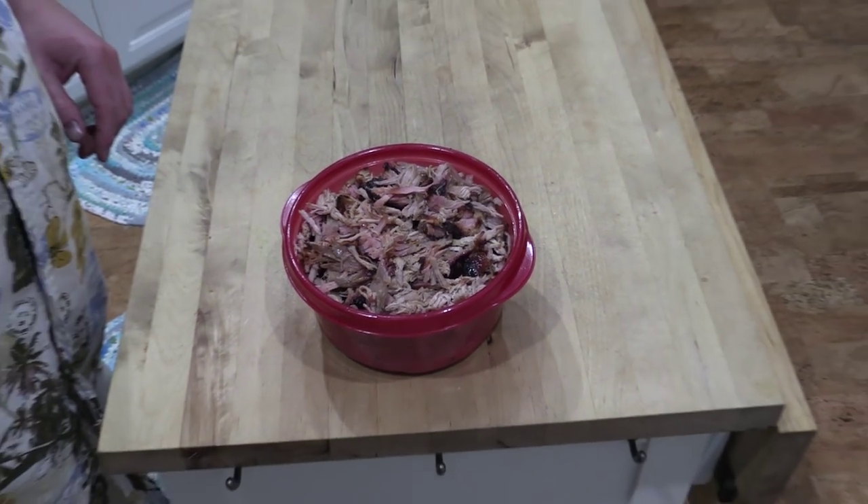I'm fixing to make me some sandwiches with this. Folks, I'm going to tell you what — this is some fine tasting stuff off this Kamado Joe. Karen and my mom both loved it. Right Karen? It was delicious. Thumbs up from Karen — if Karen likes it, it's good stuff y'all. So again, give me a thumbs up if y'all liked the video. Appreciate y'all joining me once again. If you're not a sub, go ahead and sub for me. I'm going to chow down on this with some pulled pork sandwiches. Folks, I hope you share the video, and when you do, please tell all your friends — T-Roy cooks responsibly. Reggie!